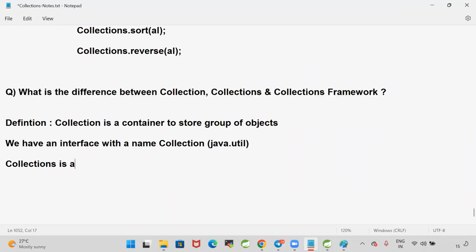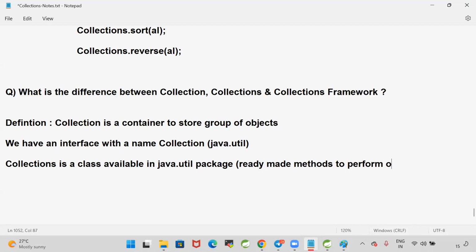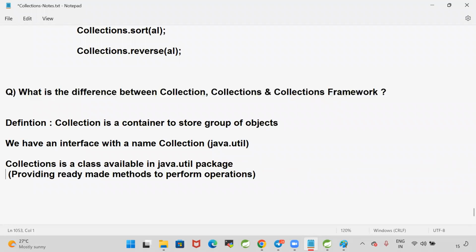Collections is a class available in java.util package, having ready-made methods to perform operations.